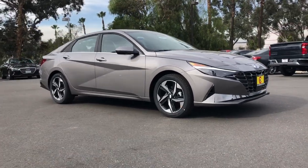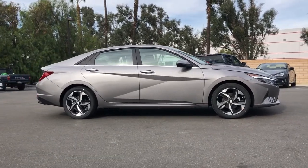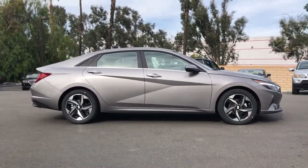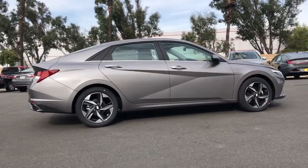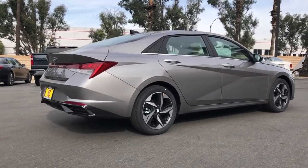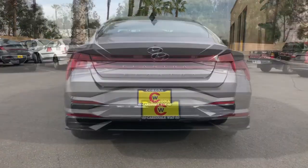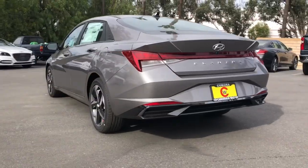Get into a car with value: the 2021 Hyundai Elantra. This energetic and feature-packed Elantra delivers the style and convenience you need to make driving a soothing part of your busy day. From its sculpted modern looks to its refined ride and tech-savvy approach to safety and infotainment, this compact sedan represents an exceptional value.